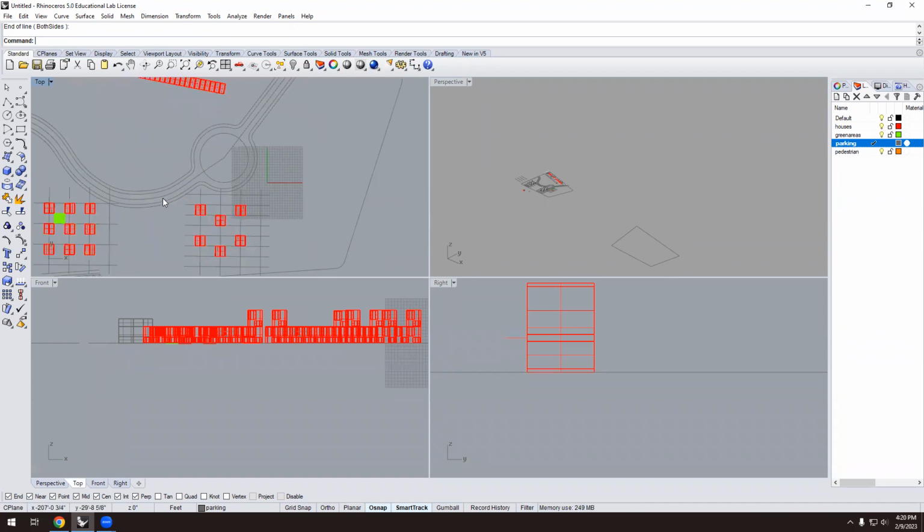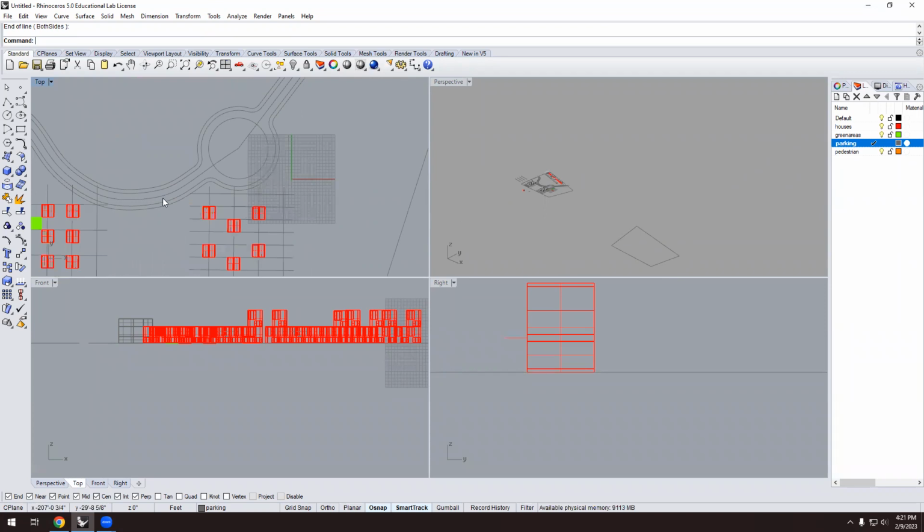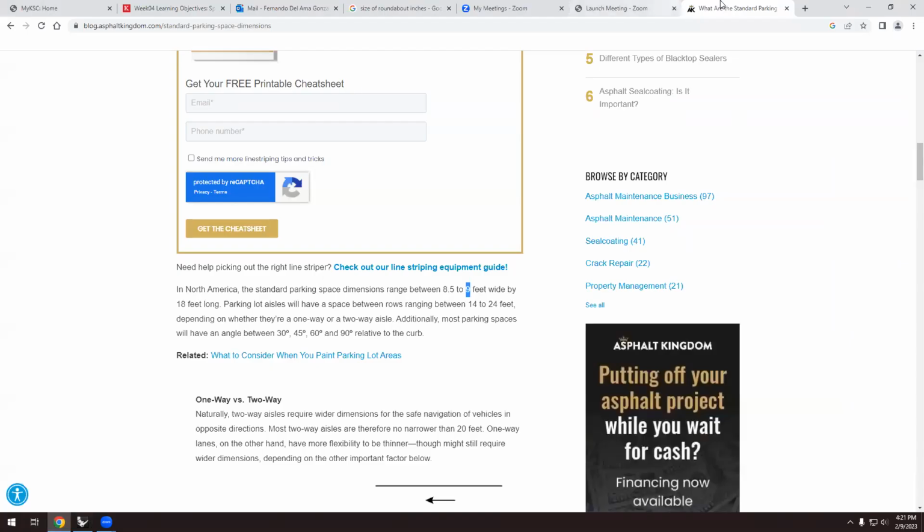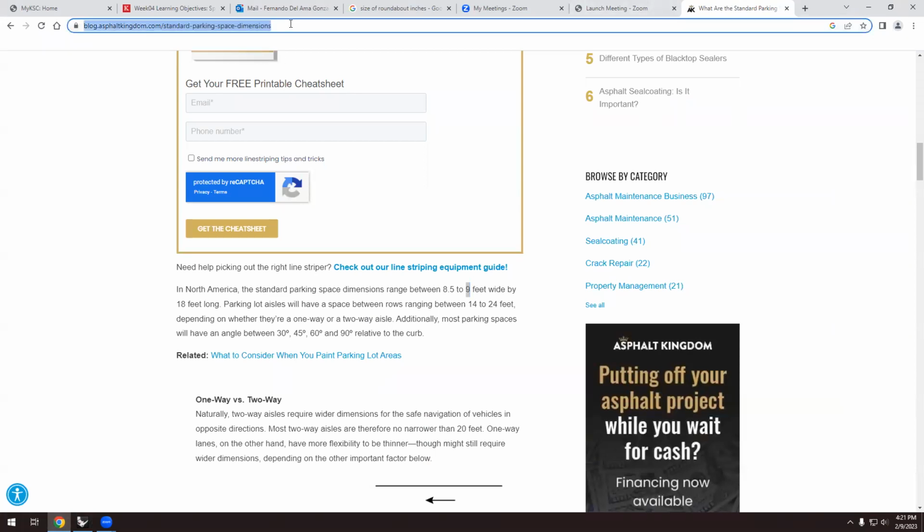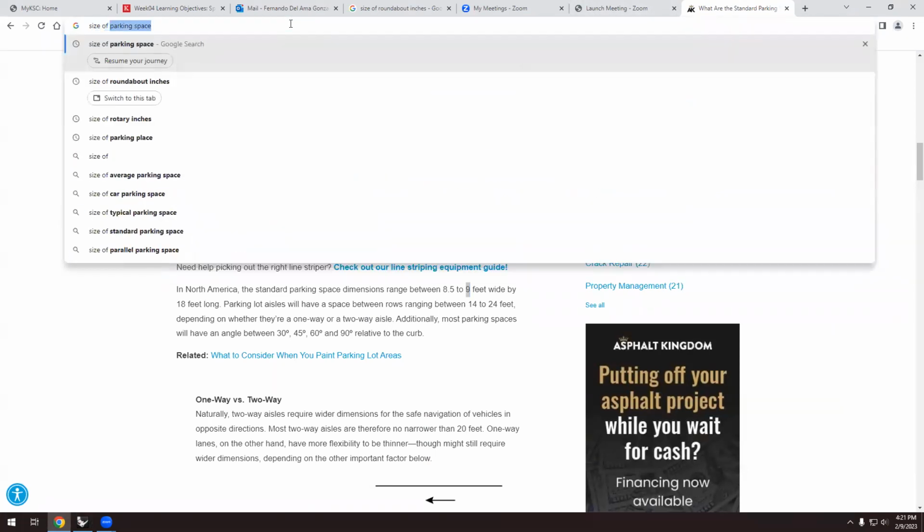So now, what is the size of a double lane road? I don't know. I think it's like 20. But Mr. Google will answer this question.